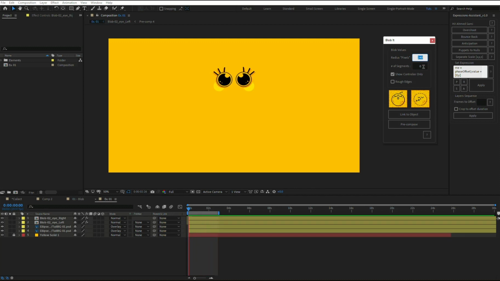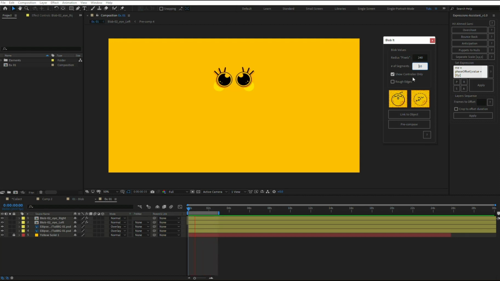But that will give me more segments than I need and make things a bit slower. Or, since it's a perfect circle, I will manually set the segments to a small amount, let's say 10. Both, if I leave it at 0 and if I put 10, will pull out the same results, yet one is far lighter than the other. So, let's choose the light option and set the segments manually to 10.